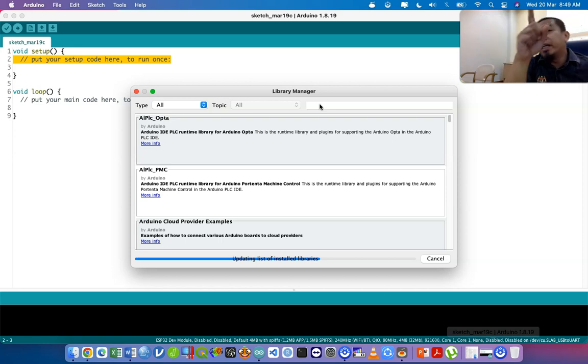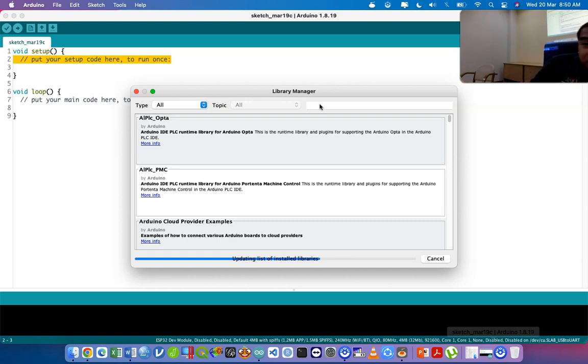Okay. Yesterday I noticed there is one group that may be planning to use the Uno and combine it with the ESP. For that kind of group, you can do that, but you need to transfer your data from the Arduino Uno to the ESP32 so that the ESP32 can retrieve the data from the Uno and then send it to the internet.